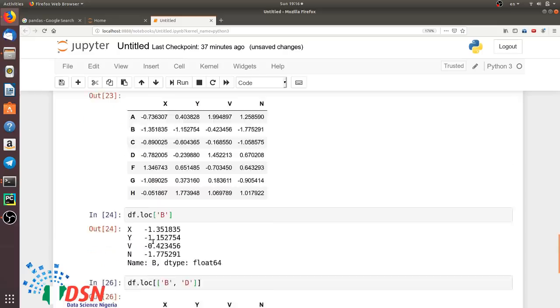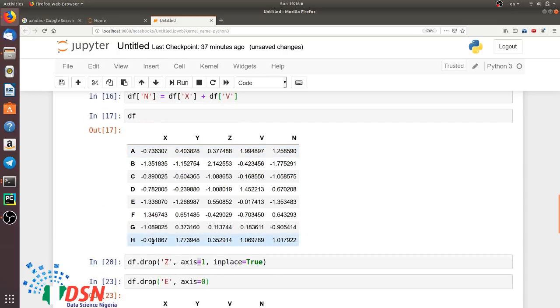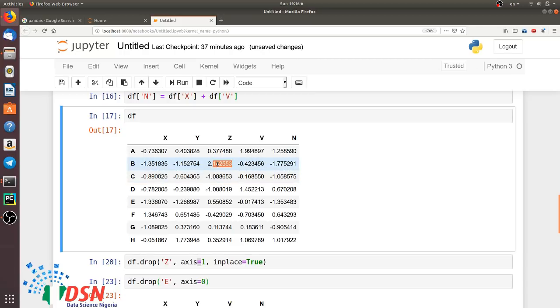Now let's say you want to select a subset of the columns and rows in here. Let's say we want to select this one, this one, this one, and this data. So we want to have B and C in here and Y and Z from here.